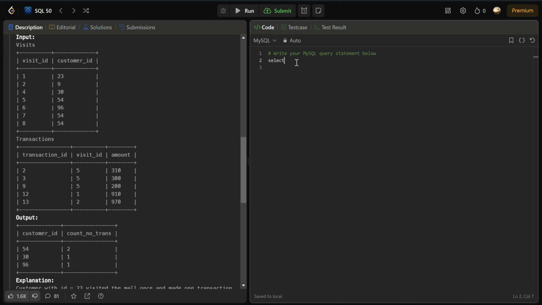So what we will do is we'll select from the visits table, visits v. Here we do a left join.